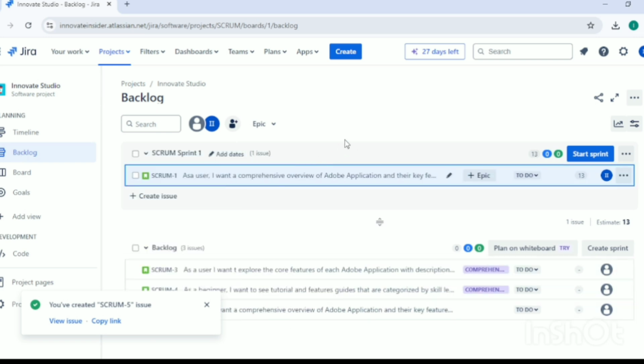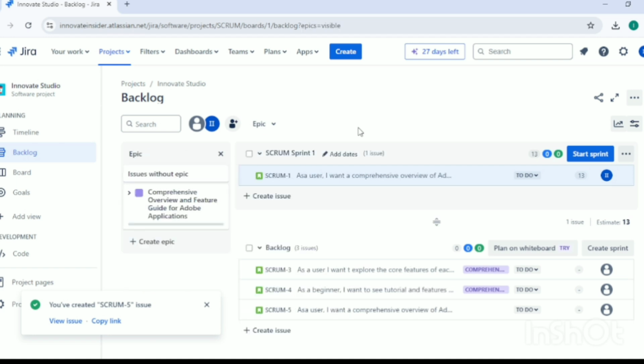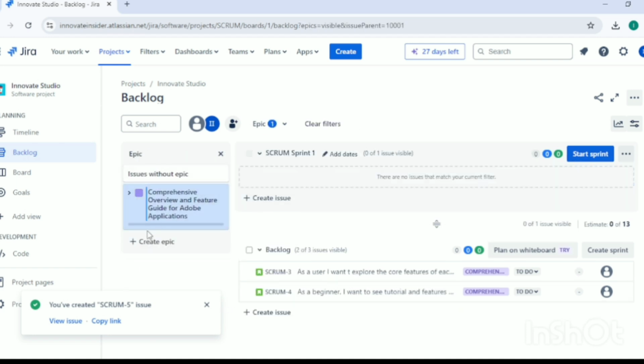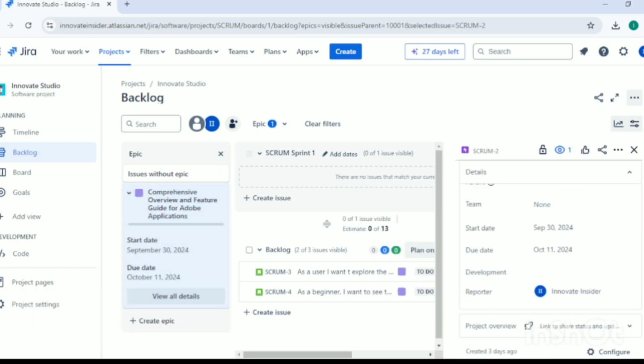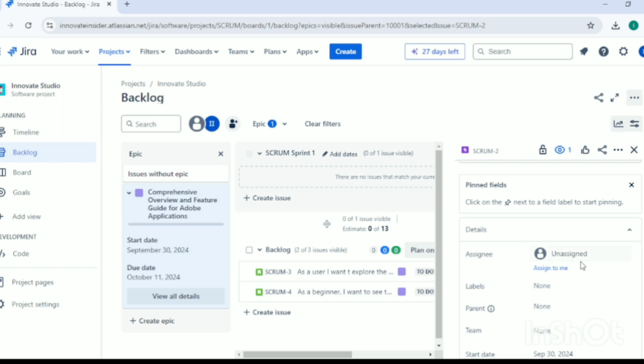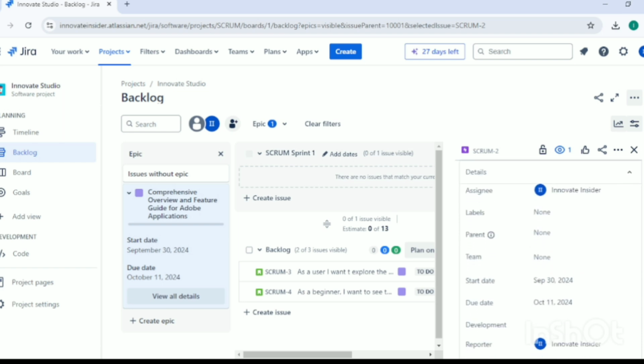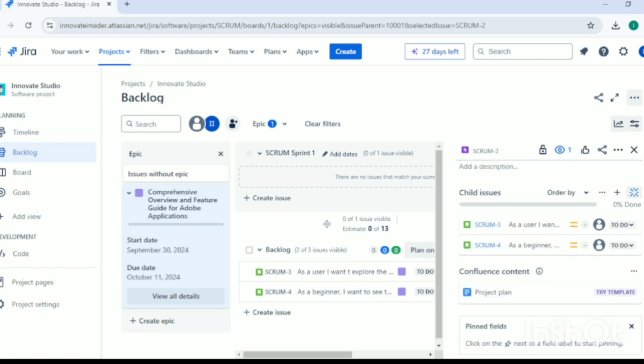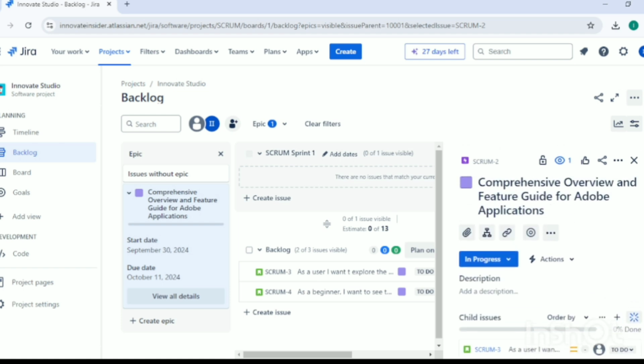Press E. Once the issue is selected, press E on your keyboard. This will open the issue in edit mode. Make your changes. Update any fields like the summary, description, priority, or assignee as needed. Save changes. After making the edits, click Update or Save to apply your changes. This allows for quick modifications without needing to fully open the issue in a separate window.